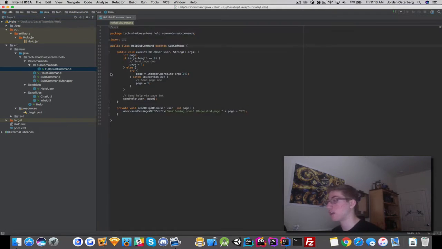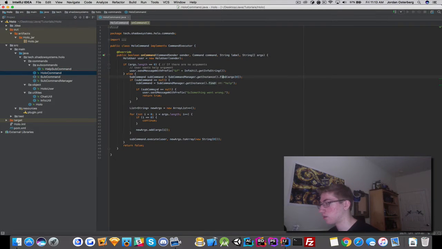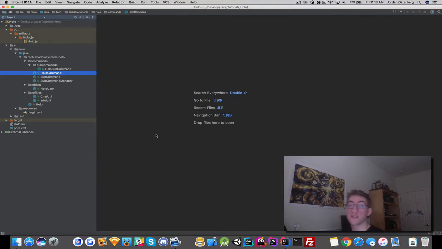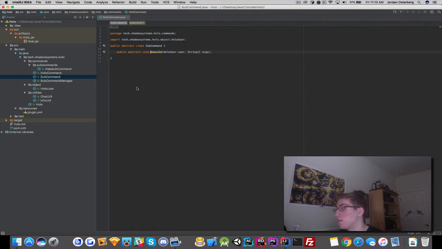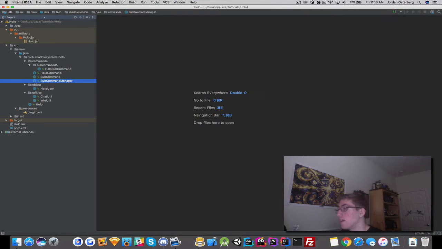So now if I open up, not that, probably Holo command. Yeah, this is nice. It has the argument name and stuff. That's pretty nice. Although I don't see it appearing here in execute. Maybe that must be only for strings, which is good because if you have multiple strings, it can get confusing which one's which and all that. But that's cool. Okay, I'll take it.